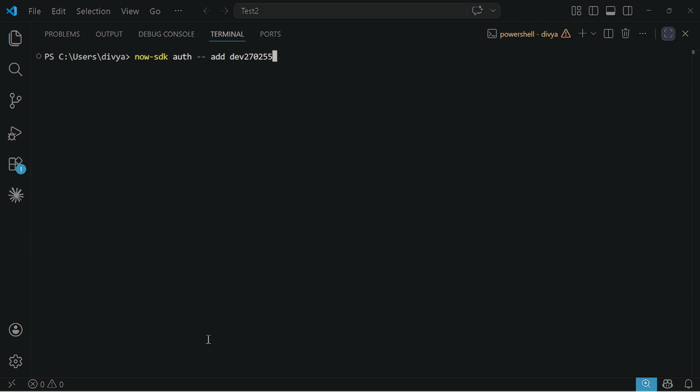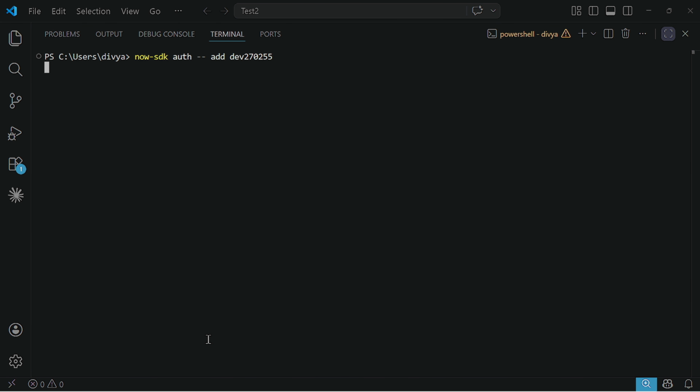For me, as we have seen, it's dev 270255. I just removed my previous instance and created a new instance for the Australia version. So I enter, and now it will remember my instance.